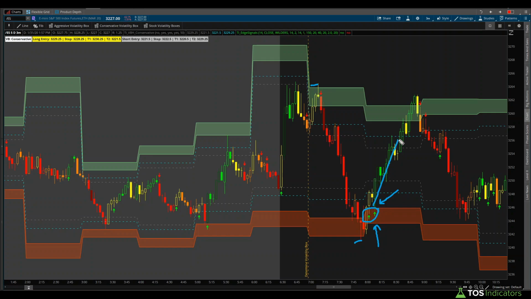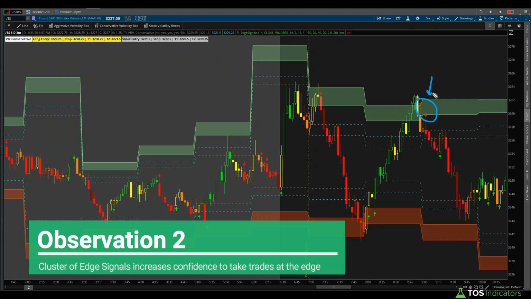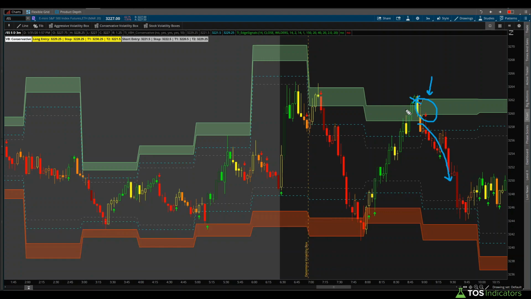Now, what we see from here is we then had an opportunity to get short the S&P futures as price slammed into our conservative volatility box. Now, in this case, we did not hold our buffer period, but instead we ended up getting stopped out right here. And what we noticed shortly after that is we had once again a cluster, another observation, of edge signals populate before we ended up having this nice reversal move down after. However, for us, we were stopped out here because we exceeded what we had thought price action would have been in. Now that one hint here that gives you the idea is, hey, we had exceeded the price outside of the volatility box clouds right here as well.